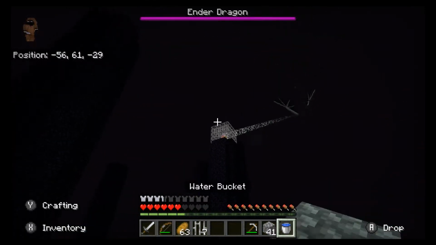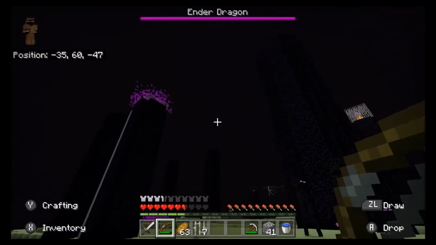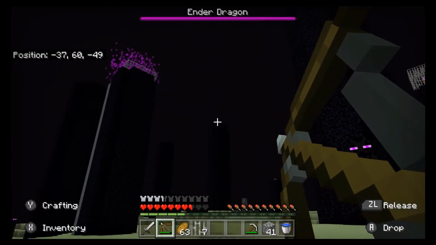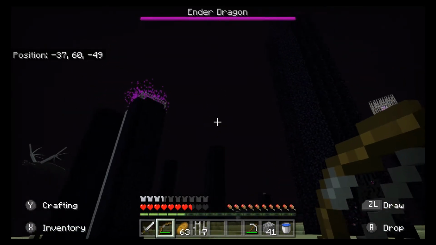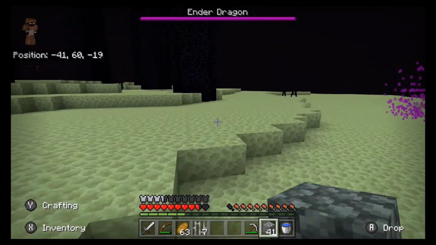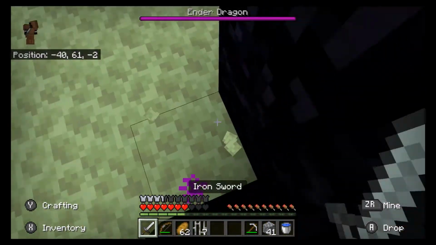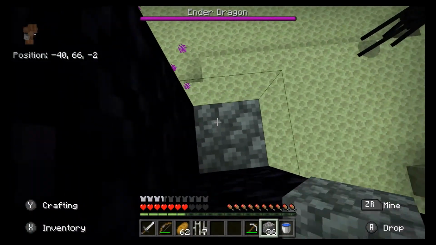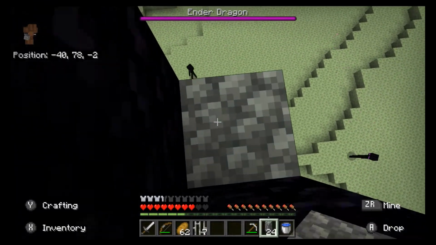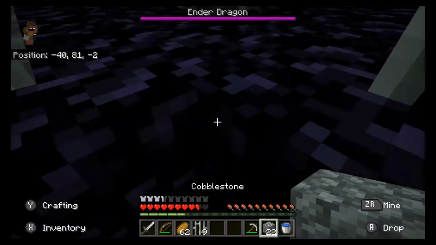Keep avoiding looking at them. And shoot at these things. The crystals. Until everyone's gone. Okay, I just got hit towards it. Bridge up to this one. We'll build up. All right. Quickly destroy this and get the crystal.